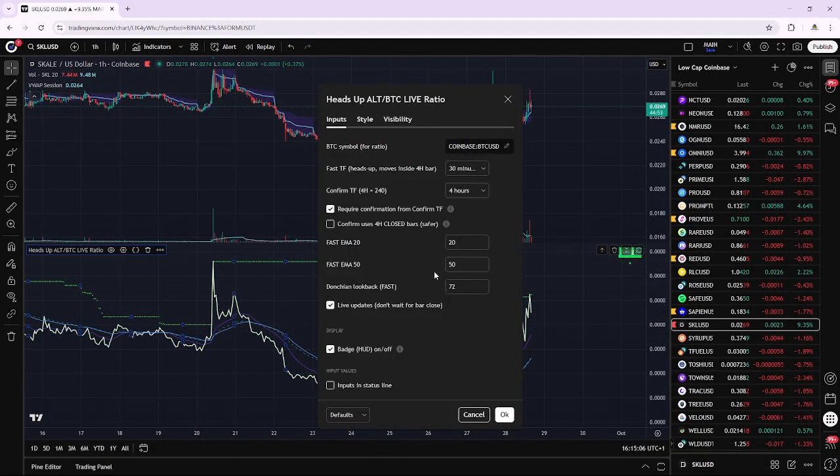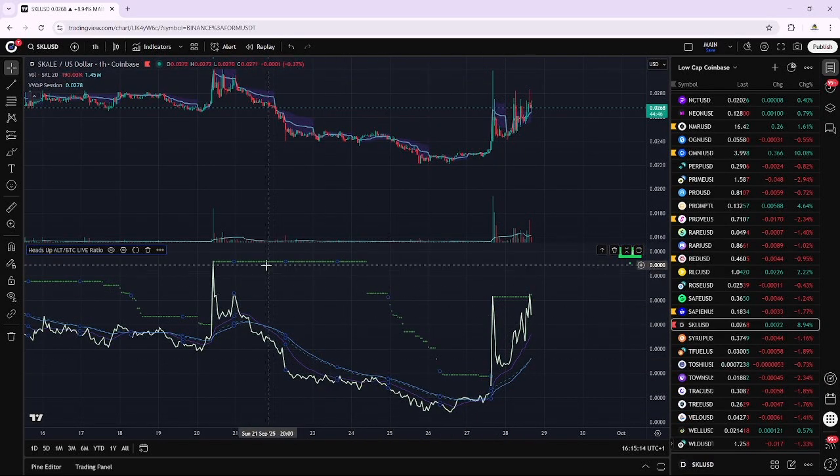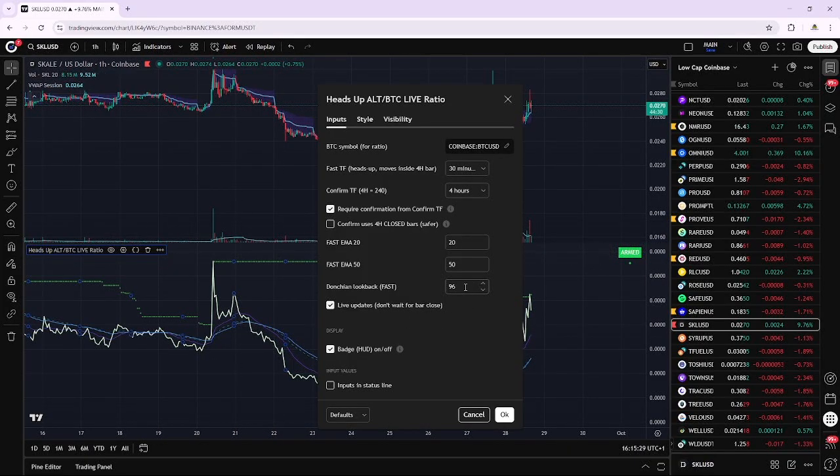So the further back you go, the stricter they are with your look back high levels. You see it starts to pick up only on the real high levels. Like this one here is for there, and this one obviously is for there, and this one here is for this high level here. So it just picks up more strictly on the real high peaks, okay? So different charts, you might find you want to use different settings. So 96 is 96 hours, so that's 4 days essentially. 72 is 3 days, 48 hours is 2 days. So that's just to explain a little bit about your Donchian high levels.